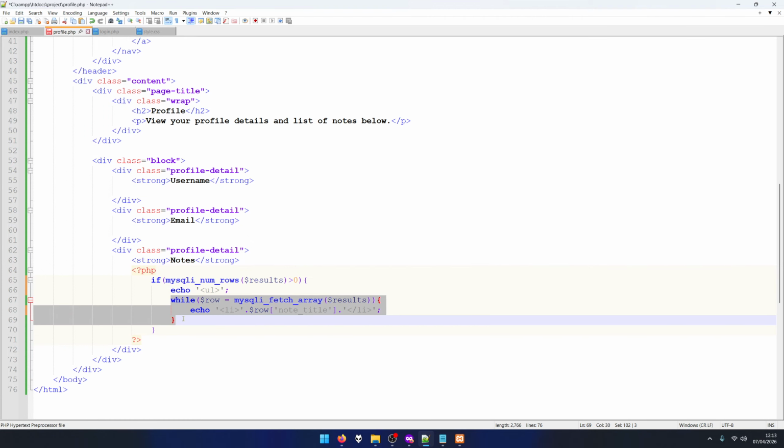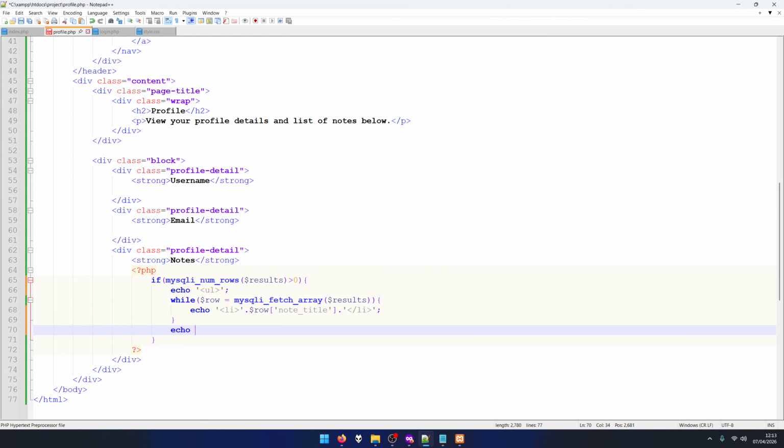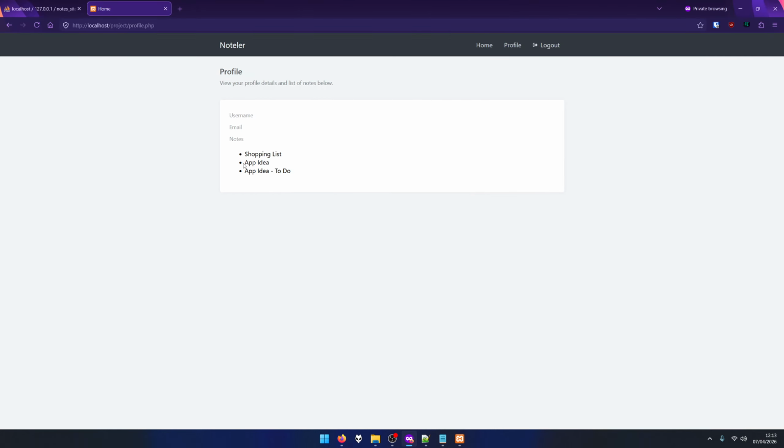Then we can go ahead and do the while loop, which is going to produce 3 LIs, the data between it, and then close LI. And then once that while loop is finished, we can then go ahead and echo the close UL, which should give us 1 open and close and then multiple LIs for that unordered list. So now we go back, hit refresh. You can see here we get it as a bullet pointed list.